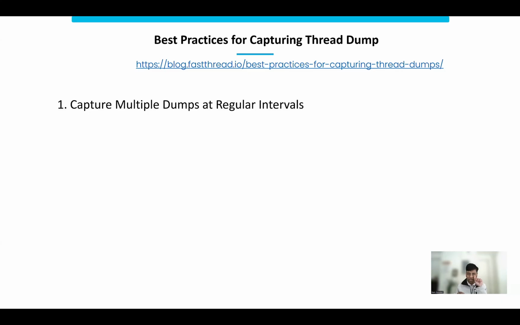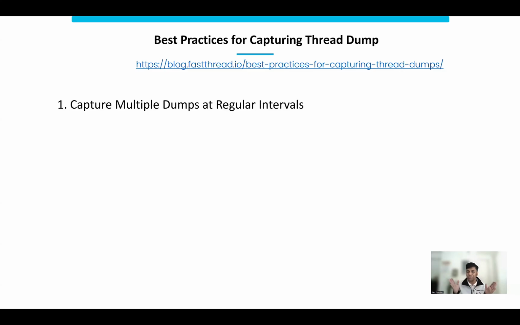Because I know, okay, at 10 a.m., this thread was at this point, in this state, executing this method. 10 seconds later, if this thread didn't move anywhere, it is still there, it's indicating it's stuck there. Or if the thread has moved someplace, that means it's okay, the thread is progressing. So looking at multiple thread dumps gives me a picture of what's going on in the application.